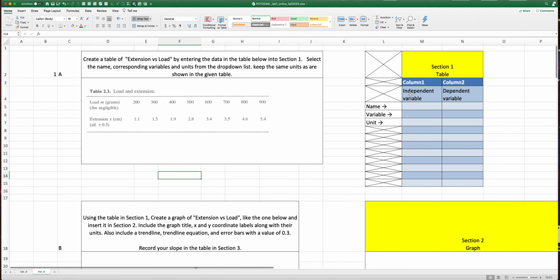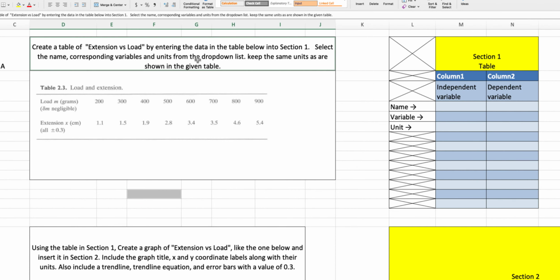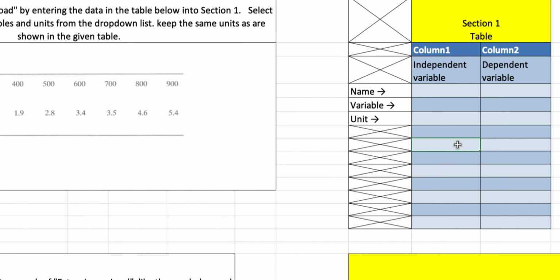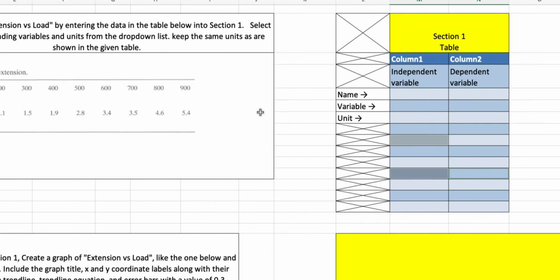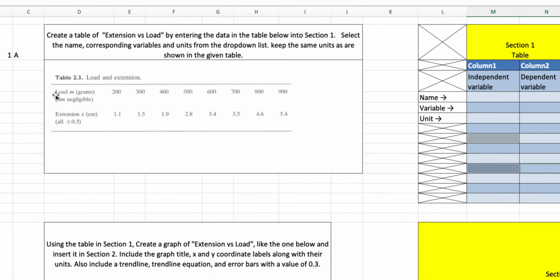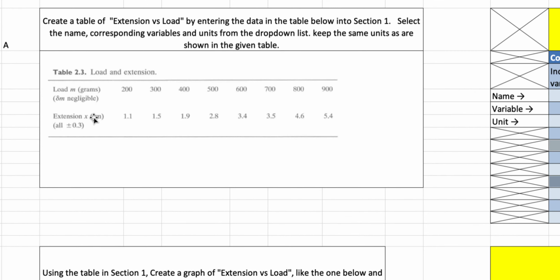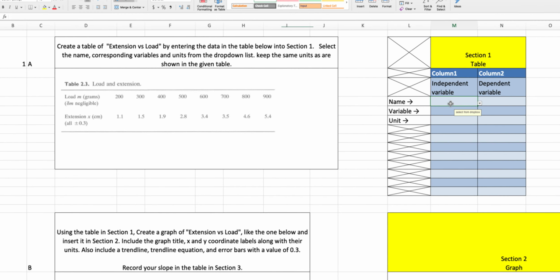So first question, here you're given a question, you're given some data points. You're going to enter the data points over here. And you have to decide based on what you're given here: load, mass, grams, extension, x, centimeters. You'll have to label these properly. So the independent variable, is it load or is it extension? And does load have a variable x, or does it have a variable m?